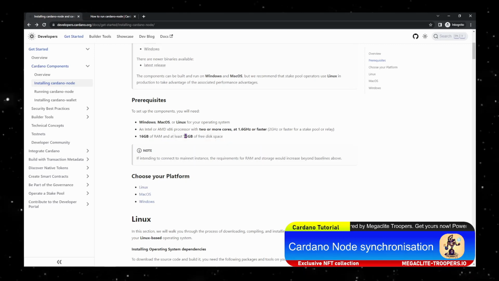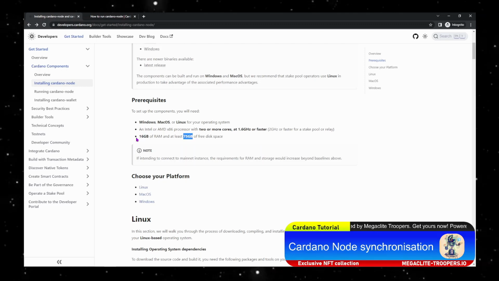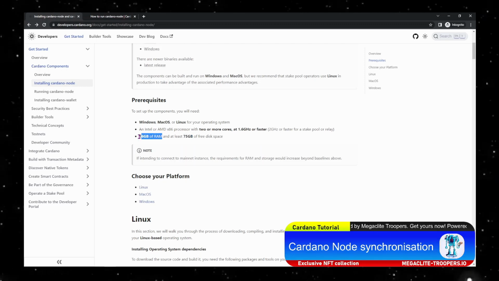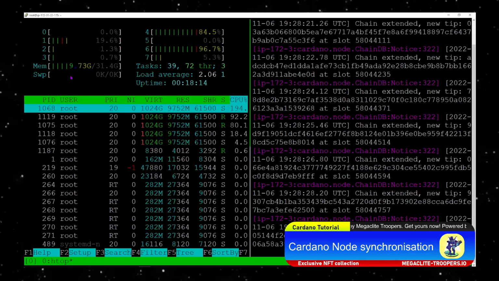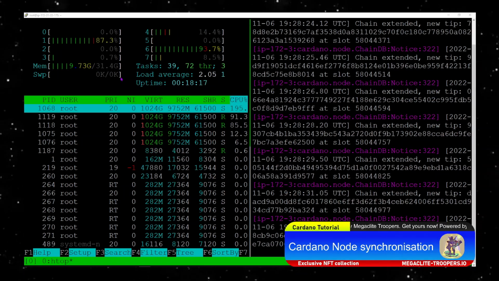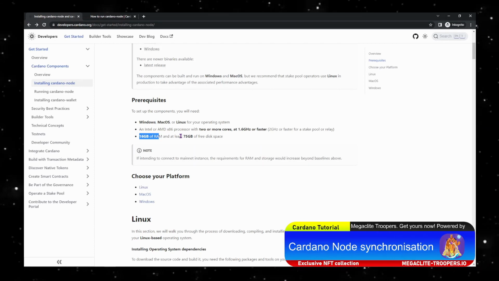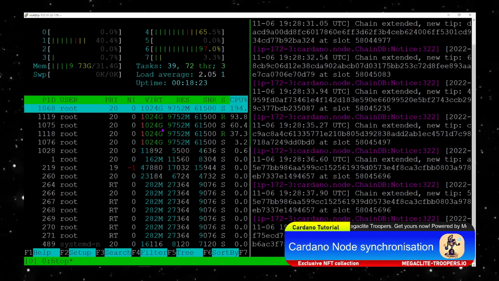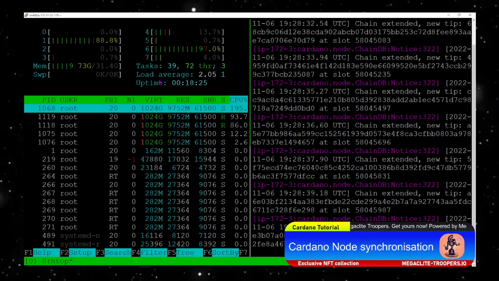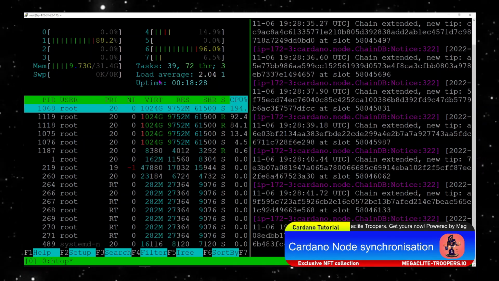And this is the next point we have to check. We have now checked the gigabytes. We will see that we will be fine with 16 gigabytes. That's what we saw here. With the CPU, we are fine. And with the 75 gigs of free disk, let's check it here.